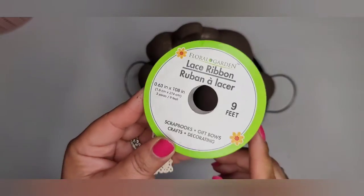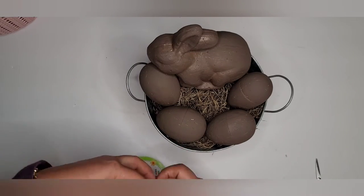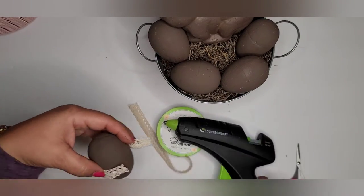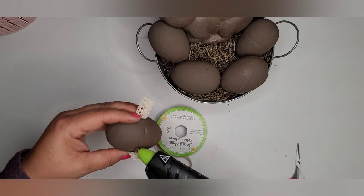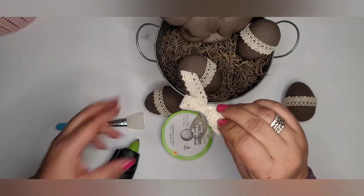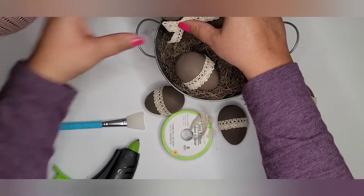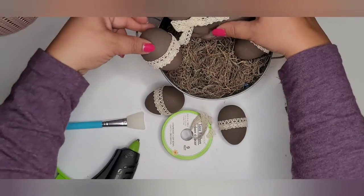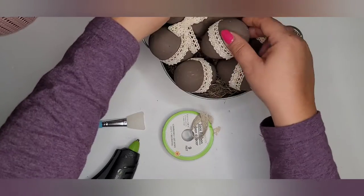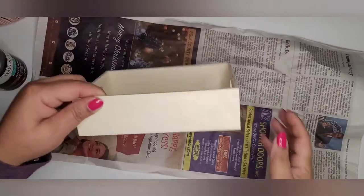I decided to go in with some of this beautiful lace ribbon just to pretty them up a little bit. So I'm going to wrap each egg with a little bit of this pretty lace ribbon, and I'm going to give the rabbit, the little bunny, a little bow, and that's it. And now it's just a matter of arranging them all and getting them nice and pretty, and voila, we are done with this one. Okay, on to DIY number two.